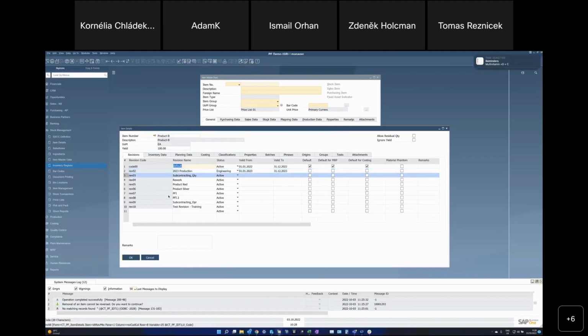The other method, for example, subcontracting. What is subcontracting? You may not have enough capacity, or you may find some cheaper method to produce some operation of your production. And what you can do, you can just buy some service and you can produce your item externally, okay, for that method.